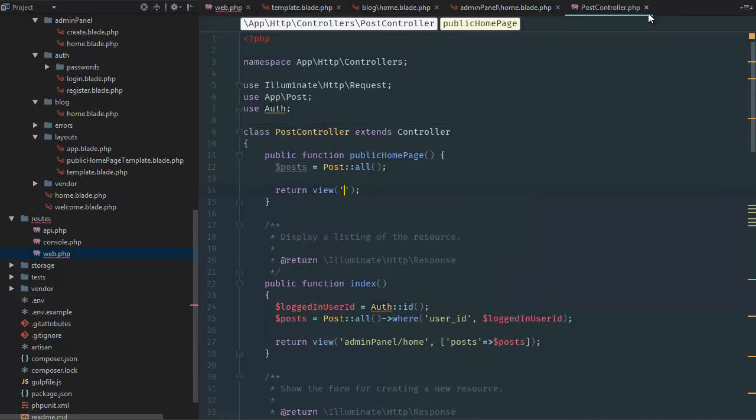We are going to go to blog home.blade.php, with the variable posts equaling posts. So that's what we want.